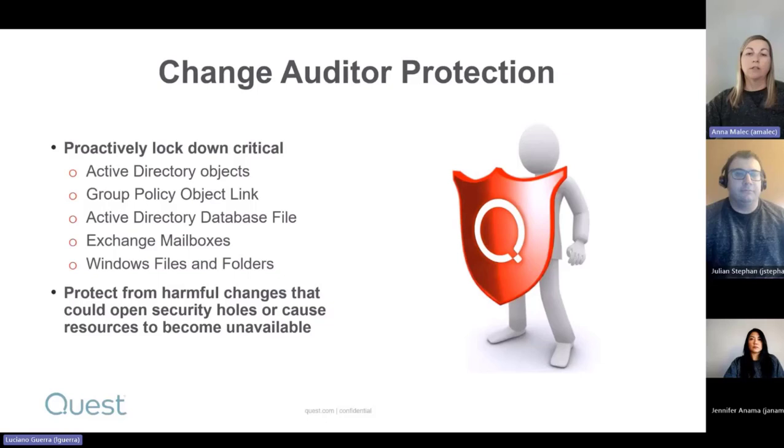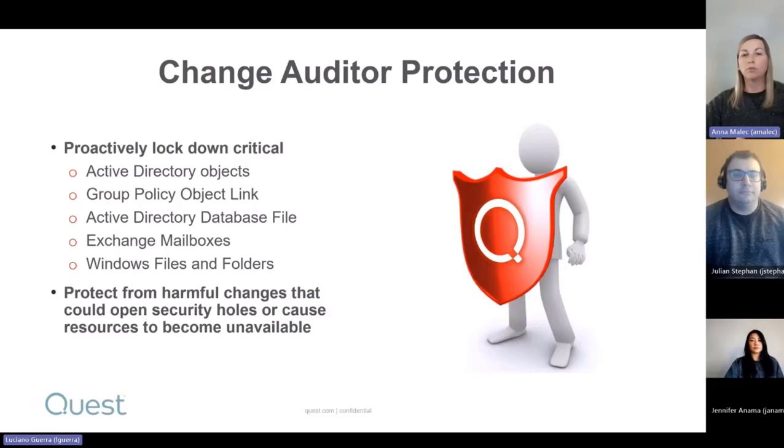For one reason or another, you want to protect specific objects. What that means is you want to lock down individual objects from any changes, including the highly privileged administrators too, and only allow those dedicated accounts.